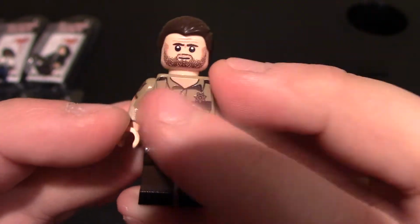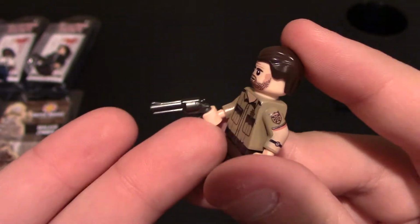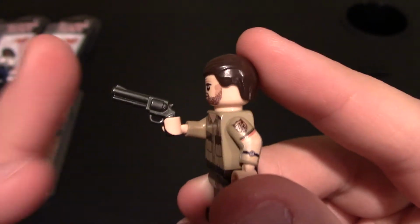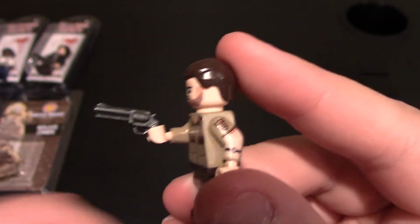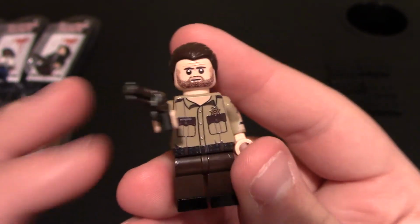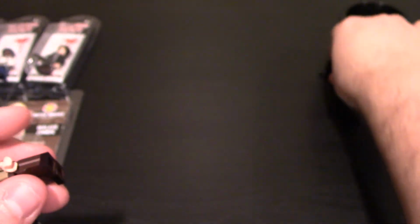So really nice. This is probably one of my favorite Ricks in Lego version. And then of course you can't forget the .357 Magnum. And again, this is another Brick Arms revolver. It'd be really nice if it was in silver instead of this gunmetal, because then it'd be perfect to the show. But super happy with this minifigure.